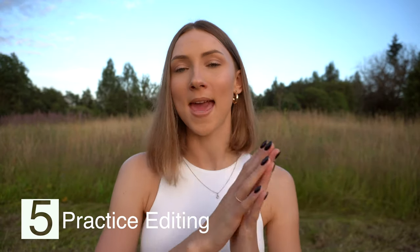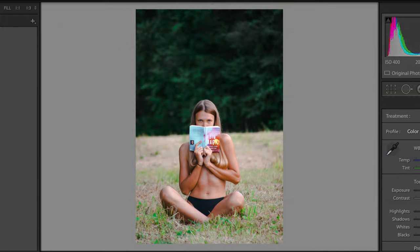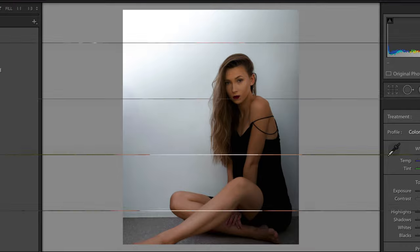And the final tip on how to make beautiful stunning photos of yourself is to learn how to edit. I'm not talking about photoshopping yourself or your body — I'm talking about the overall picture editing: the lighting, the colors. If you're not used to it, it's something you might want to look into. It can really make a normal photo look amazing. I feel like editing is kind of like peanut butter to my oatmeal in the morning — I can eat my oatmeal with the fruits and the nuts and it's good, but with the peanut butter it's like my world changes. That's what editing does to your pictures.